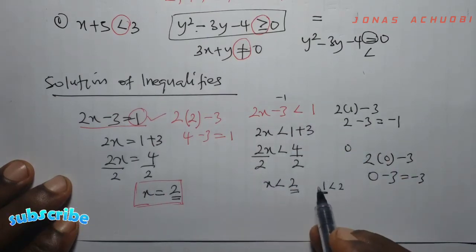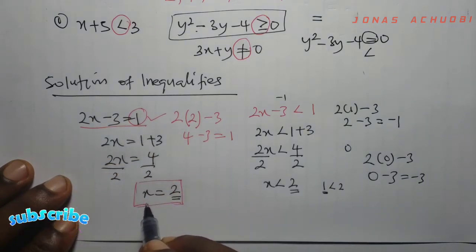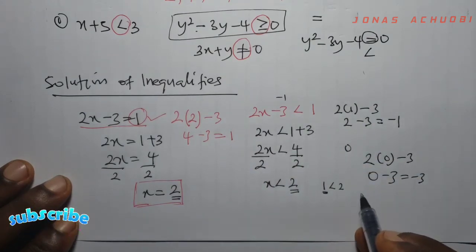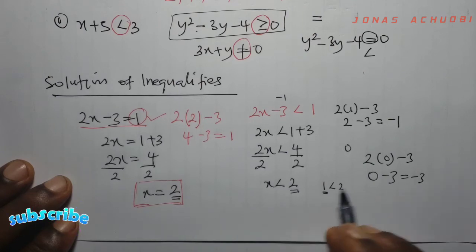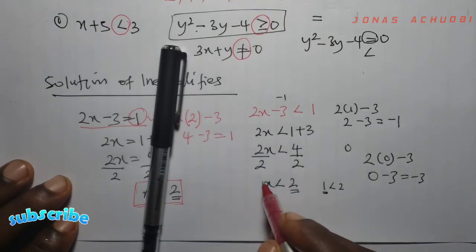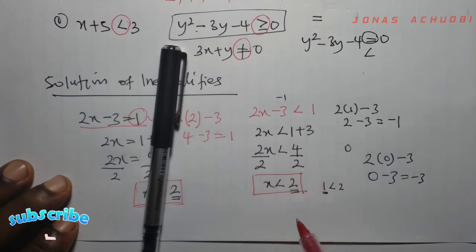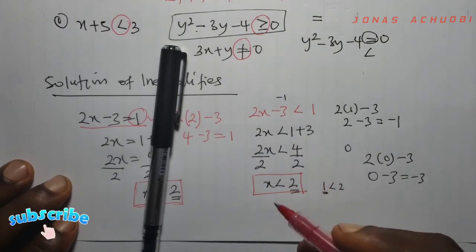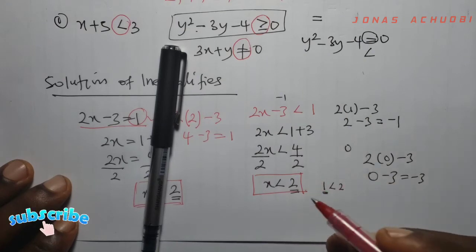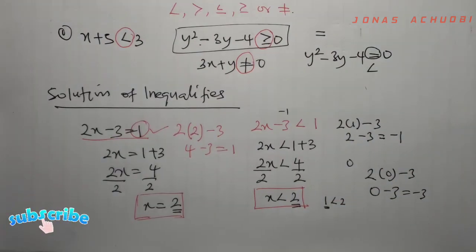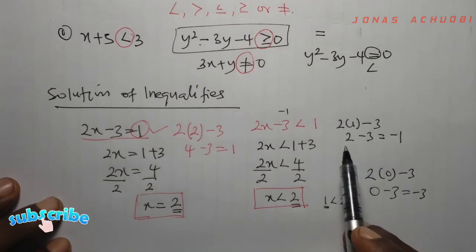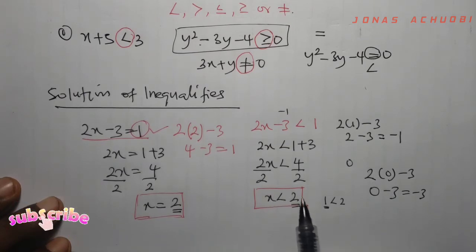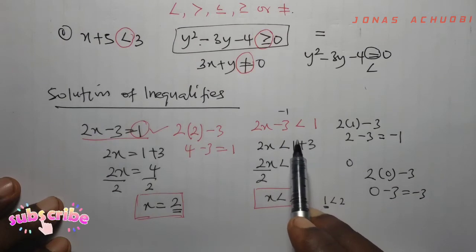What then is the major difference? While a linear equation has just one unique solution, an inequality usually has many solutions, or we say that it has infinitely many solutions. What this simply means is that all values of x that are less than 2 are solutions of the inequality. So for this reason, when talking about solutions of inequalities, we often speak of solution sets. The solution set of an inequality would now be those values of the variable x, in this case, which make the inequality true at all times.